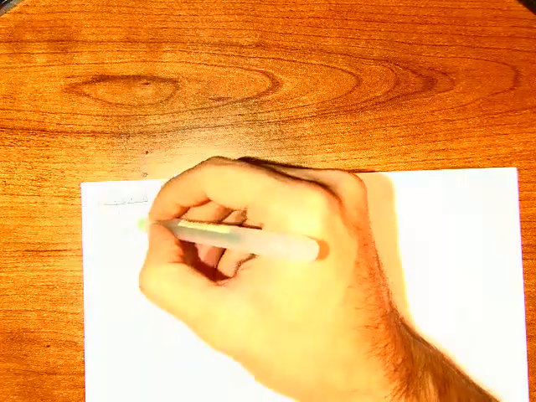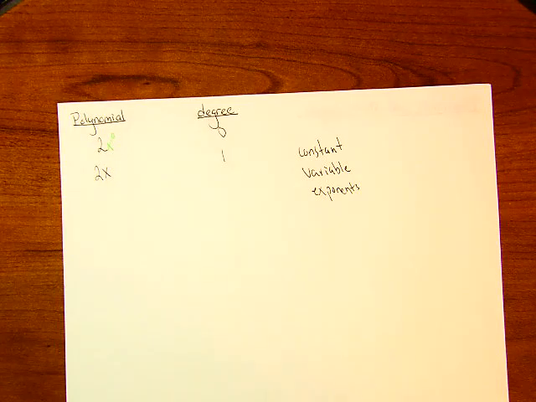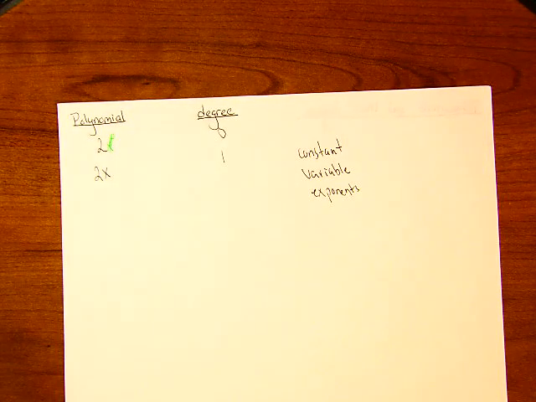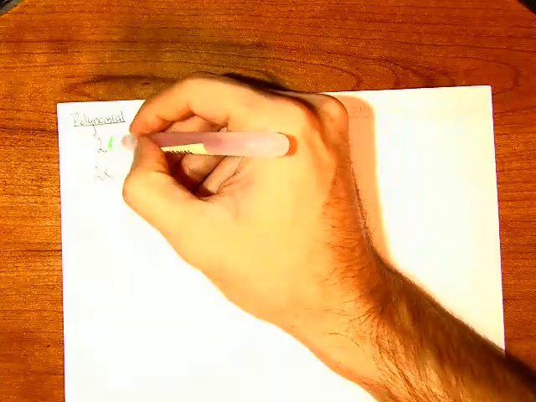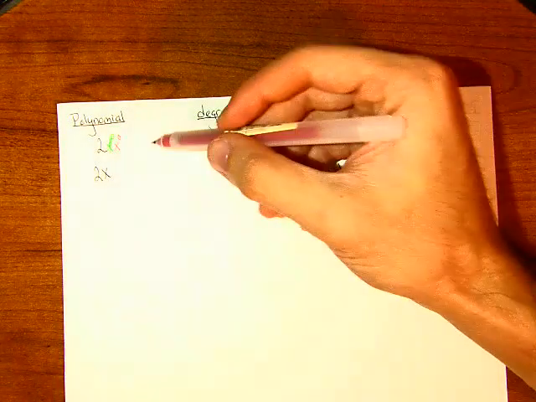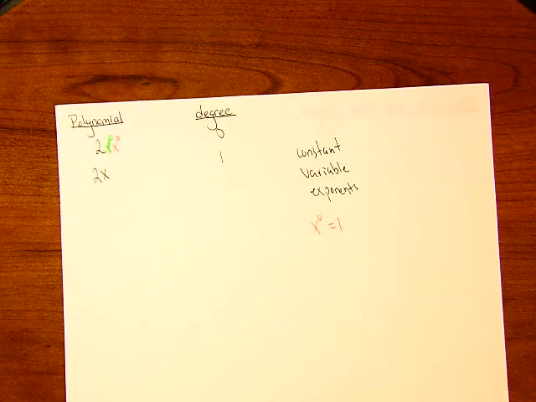Hopefully this doesn't freak you out, but there is an x to the 0 over here. Oh God, can you see that? Or is it too bright? Let me get rid of that green and change the color. Maybe this is red. There is an x to the 0 over here, because x to the 0 is just equal to 1, all right? So I've probably done a good job of confusing you right now, but let's continue on and actually get to the good stuff.